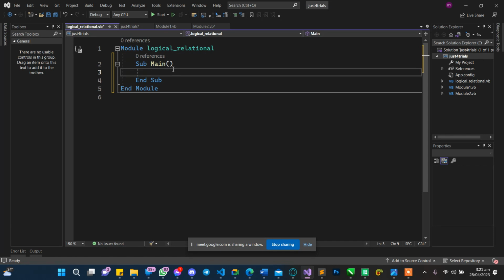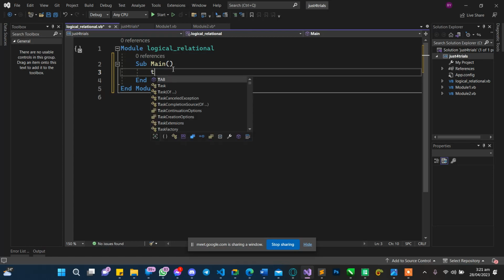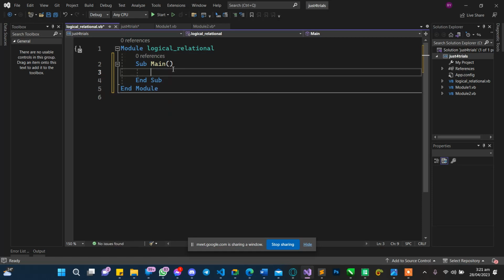Before we do that, there is something we'll be doing after these two topics, which is the if and if-else statements. We have the if statement, the if-else statement, then the if-else-if statement. We shall be looking at them after this one. But for the purposes of this lesson, I'll be introducing the if statement briefly.